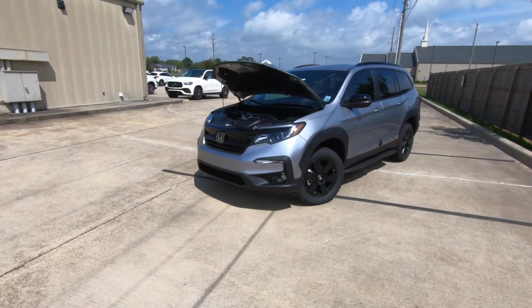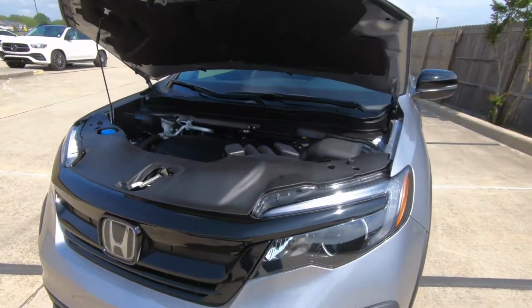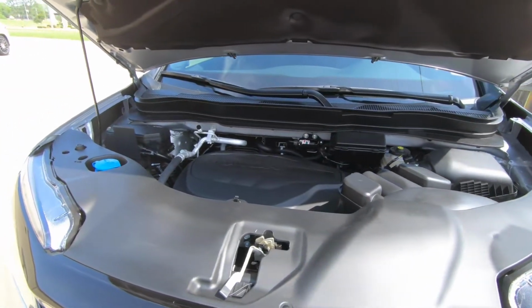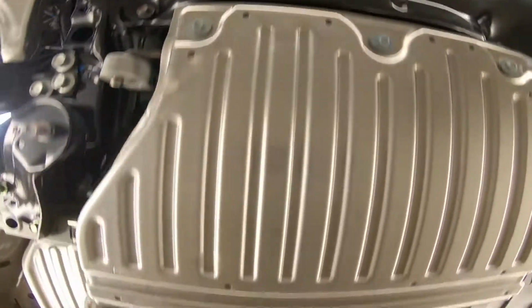All right, guys, here it is, the 3.5 liter V6. It puts out 280 horsepower, 262 pound-feet of torque. It's mated to a 9-speed automatic transmission. And here are your gas mileage numbers, according to Honda, at least the estimates of what they are.